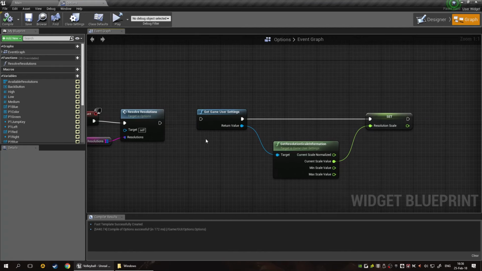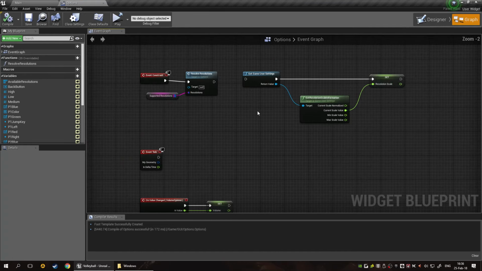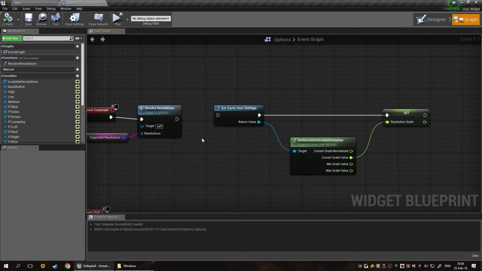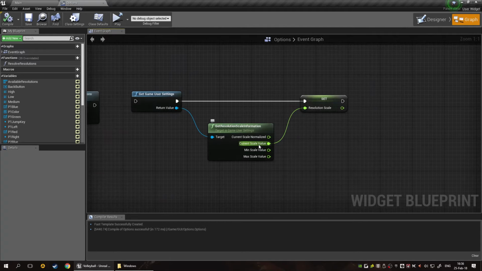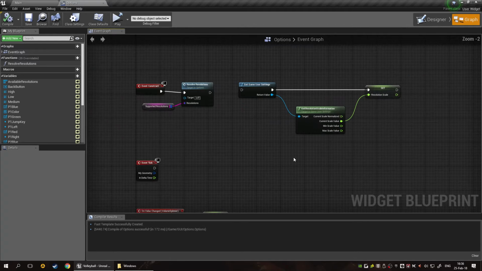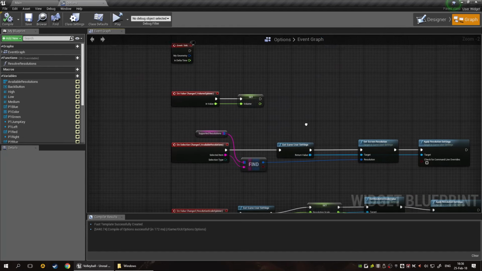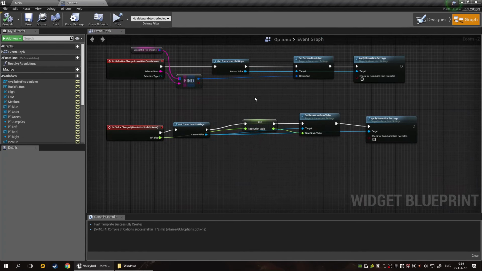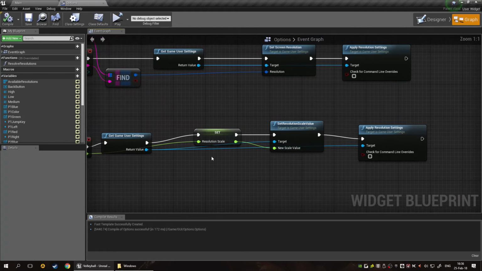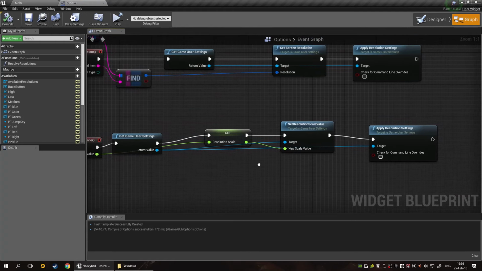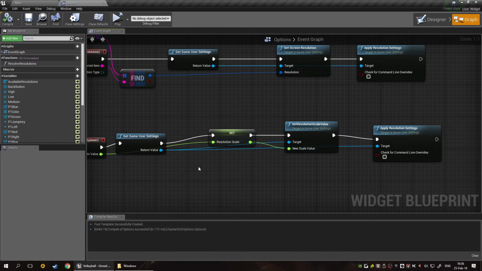It's just that if it reads infinite, my guess is it has something to do with the fact that I can't find the proper config file, because this should never be infinite. That makes no sense for it to be infinite. So that's something. All right. There's definitely something broken here, especially since I can't set the resolution scale. Maybe I need to multiply it. I can't directly set it. I'm not sure. I have to check on my own.